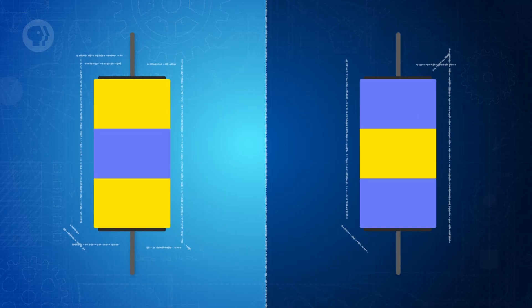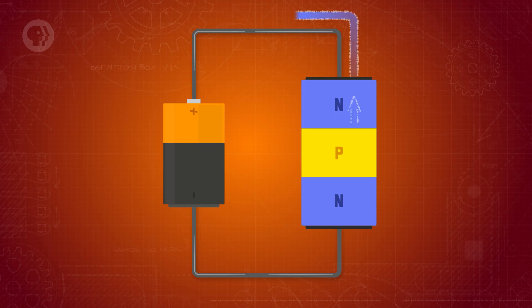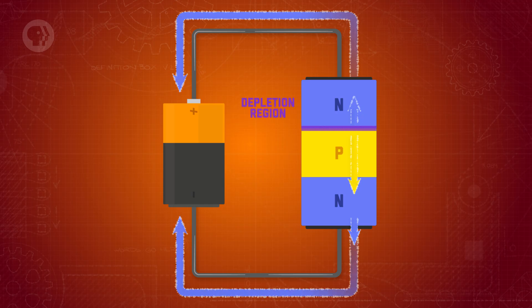You have two options for this type of sandwich – PNP or NPN. In both cases, the middle layer effectively creates a diode with each of the outer layers, with each diode allowing current to flow in the opposite direction. This may not sound terribly useful, because together the three semiconductor layers are restricting flow both ways – unless you add a second current. Let's say you have an NPN sandwich connected to a battery. The current can't flow through it because you have a positive terminal hooked up to an N layer. The electrons in that layer will be attracted to the positive terminal, while the holes in the P layer are attracted to the other N layer. So you end up with a depleted region between them, and the current is going nowhere.